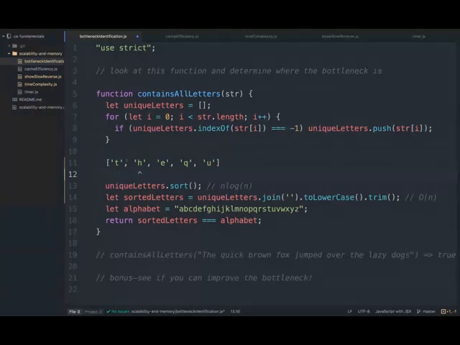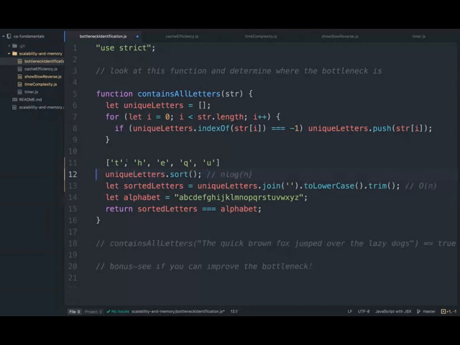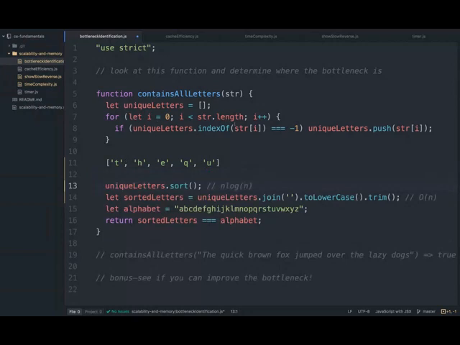As I'm putting in this I as the next letter in Quick, I've got to make sure I don't already have an I in there. The only way to do that is to scan left to right, right? That's what index of is doing. Checking the index of takes linear time in the length of the array. So to ensure that I don't already have it in there, that takes linear time in the length of unique letters. And so this thing is taking n times the length of unique letters. And, you know, that must be n squared, right?